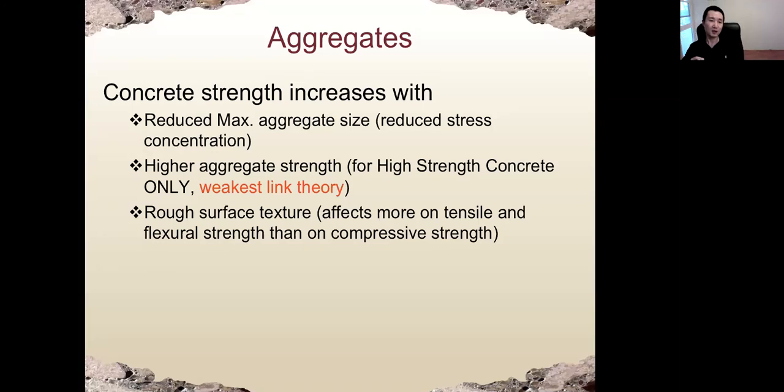Third part, the surface texture. The surface texture will improve the ITZ. Again, ITZ is called interfacial transition zone, the boundary between the aggregate and the cement paste. So rough surface texture will improve the strength, especially for tensile stress compared to compressive stress. So aggregate can also affect the strength of concrete.